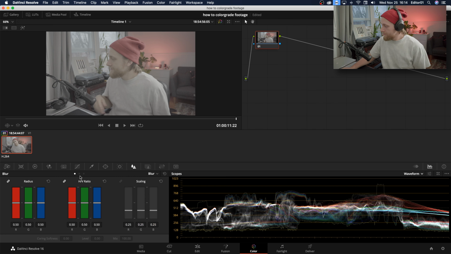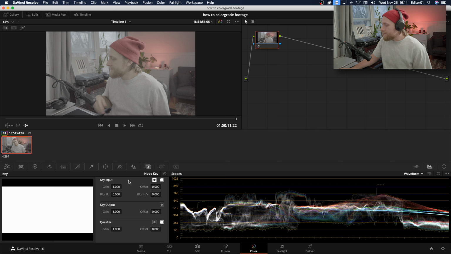Next, we have our blur. In this panel, we also have sharpening and our mist. So we actually are going to reduce the blur a little bit in post. And that's just going to sort of bring out some features like in your eyes, for instance.